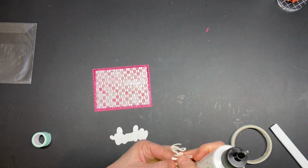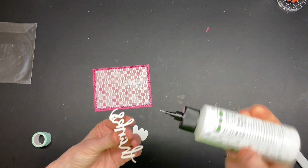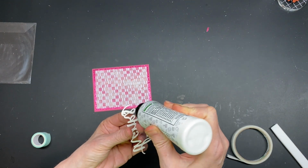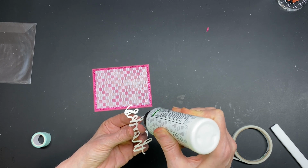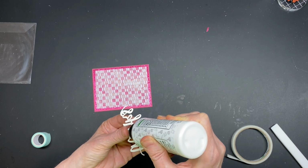Now we're going to work on that sentiment. I did not layer up the sentiment. Usually I would put at least two or three layers to this sentiment, just to give it some dimension, but I was trying to keep these cards a little bit on the flatter side.